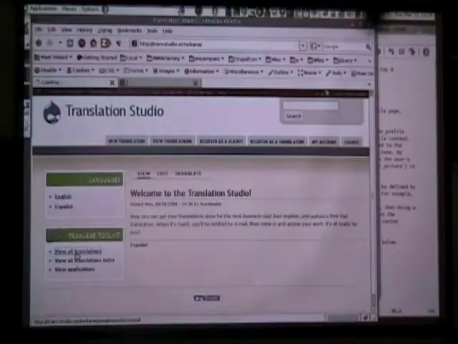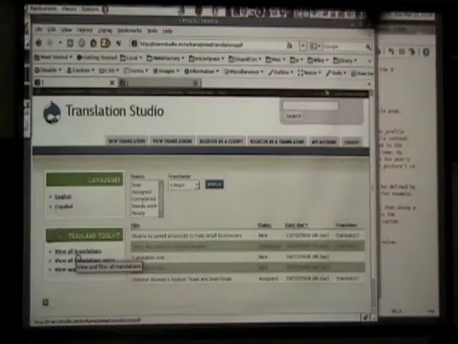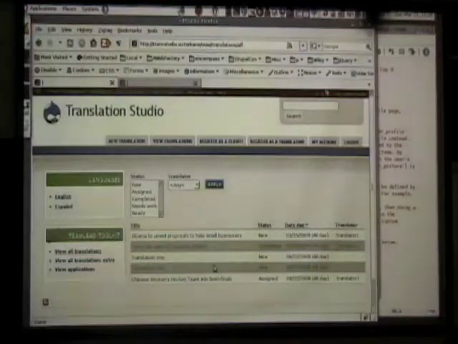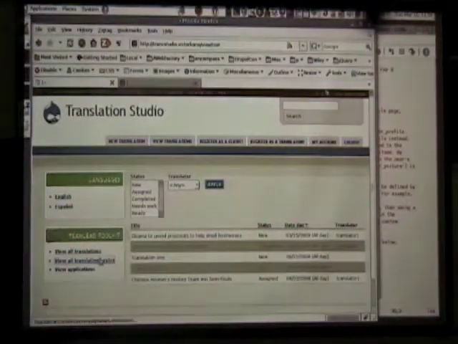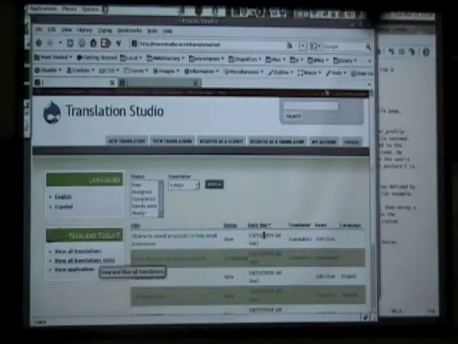And he's got two views. He's got one view, which basically just takes off the limitation. The only difference between the other translation one is that this shows all translations. It doesn't matter who is the user, which client made. And the other thing is it adds in the status and it shows the debut. Okay. And this other one here has the status and the debut, but it also has the translator's name and the language and all kinds of stuff.